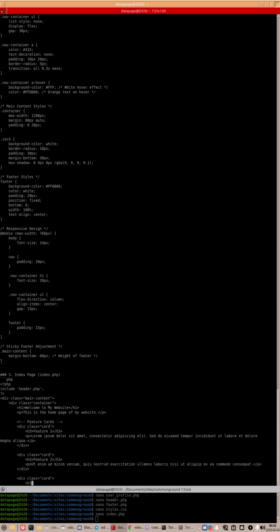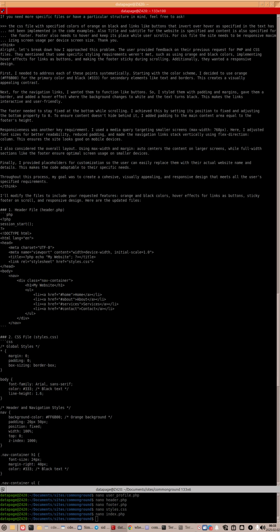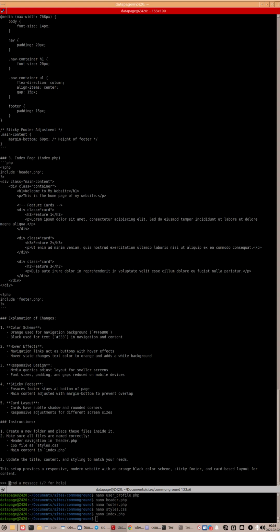Oh, there's the index page. Okay, what was this other thing? Oh, here, what is this thing? Header file. Oh, it's adding a de facto menu option, I guess. I don't know. It still says my website. I've clearly stated in the text that I provided it the actual name of the site and the purpose of the site, and it didn't seem to forward all that over. I'm going to see how well this works regardless of that, and just hard code what I need in that. Oh, and I've inverted what I asked it to do. It's also not doing monofont, so I have to tell it again.